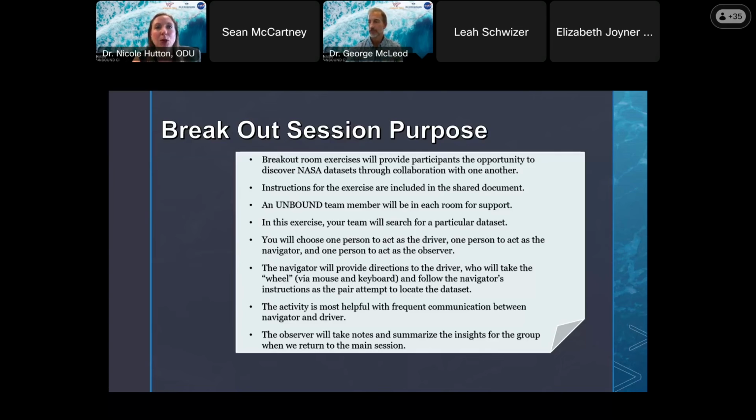The activity is most helpful with frequent communication between navigator and driver, as well as input from the rest of the participants as you go along. The observer will take notes and summarize the insights from the group when we return to the main session. The observer will focus on how the information was accessed and highlight any sticking points that were encountered.